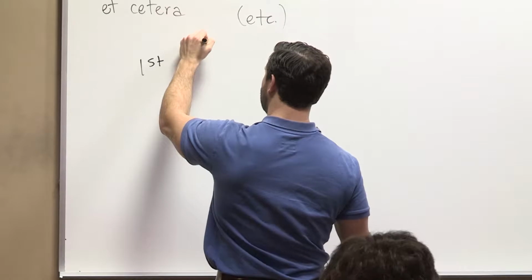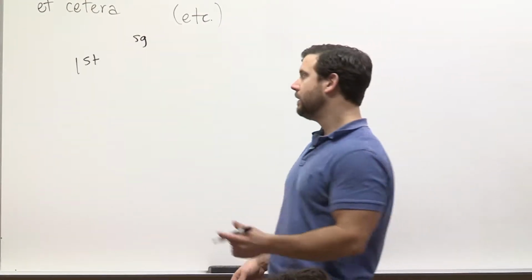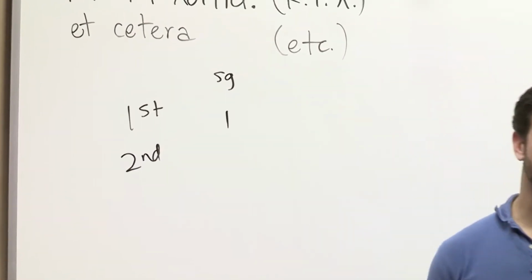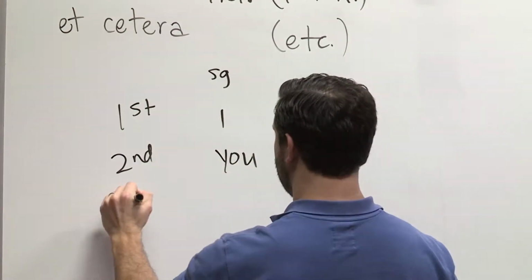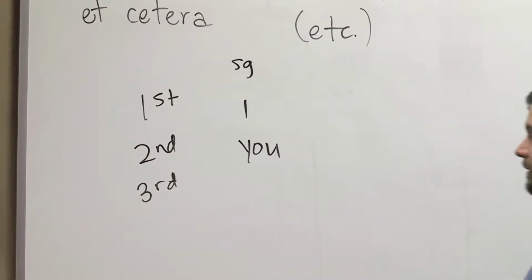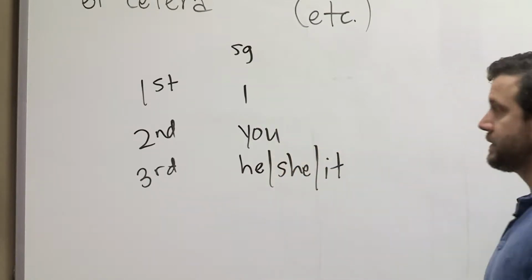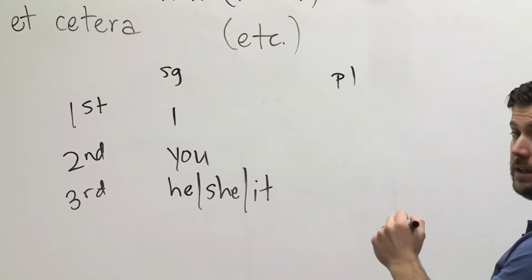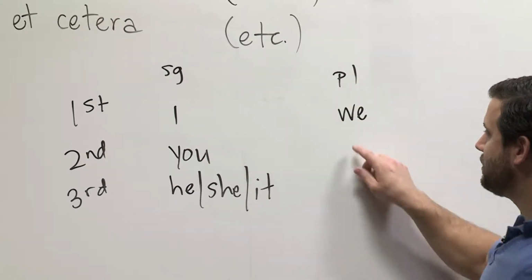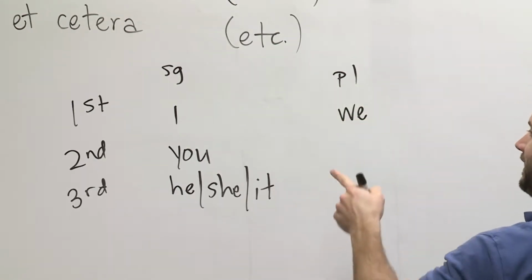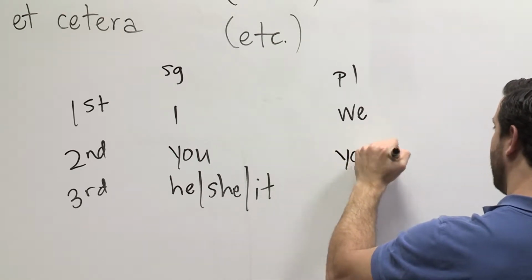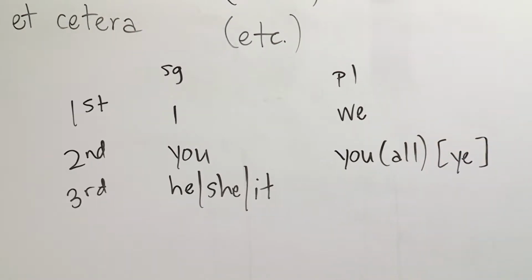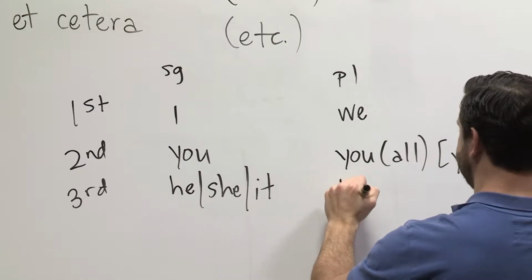Okay, so when we refer to person, there are three possibilities. First person, second person, third person. Who is the first person? Yeah, I, and technically it's the person speaking. The second person is technically the person spoken to, or you, and the third person is the person or thing spoken about. So it's he, she, or it. In English, it inflects for gender, whereas I and you do not change by gender in English. And then the plural versions of each of these, plural of I would be we. The plural of you is you all or ye. Okay, all ye people. Third person would be they. Okay, so we have first, second, and third person.